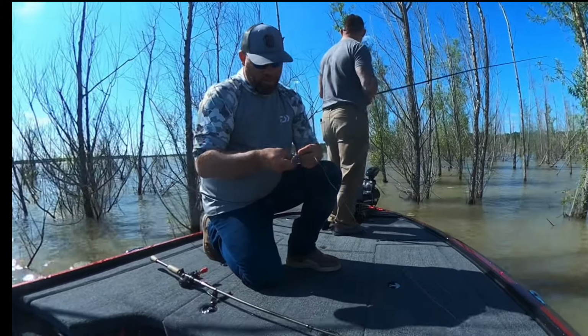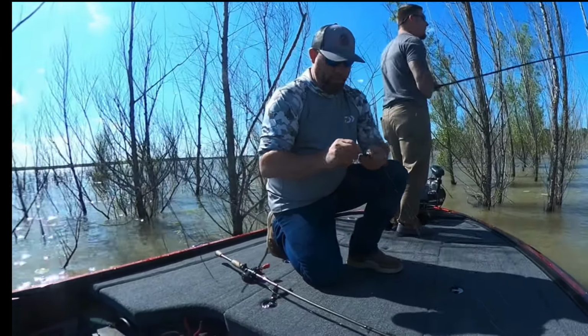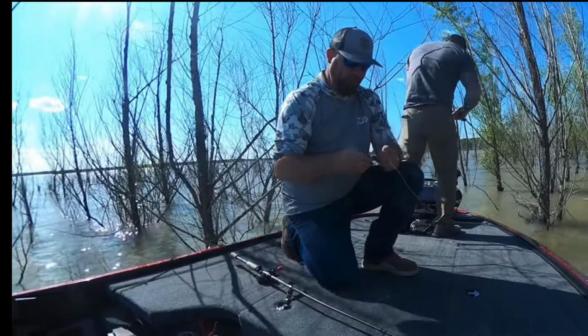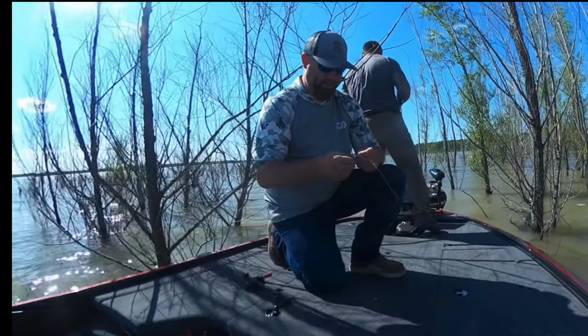Oh, yeah, boys. Don't look that way on the camera. It's all camera. Camera on fat people adds about 10 pounds. On fish, it takes away 10 pounds. Oh, yeah.